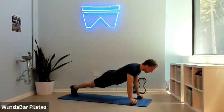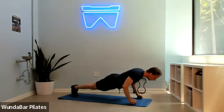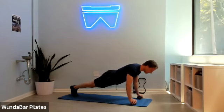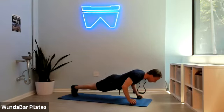Let's go for about four more, everybody. One little change on deck and three more reps. Exhale as you lower, inhale to rise up.